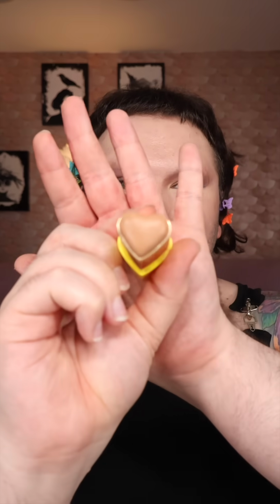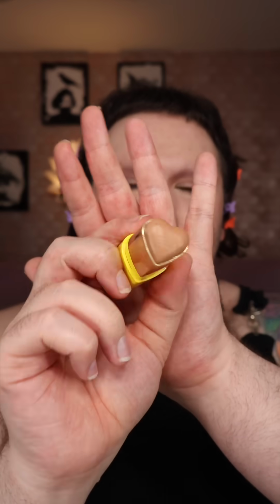I opened this up and I was so worried that this wasn't going to work, but my friend Elle, who's on TikTok and Instagram, told me that this was a really good product, and I should have just believed her because Elle has good taste, but I was also just so unsure of the undertone. So look at it. It looks pretty warm, like it's going to wear incredibly warm on the skin, and it definitely is a little bit more orangey than I really like, but this formula is so luxurious.